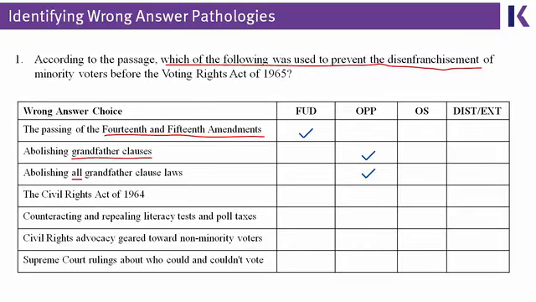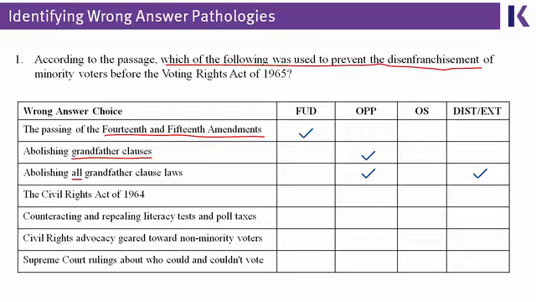But it's also what we call an extreme answer choice. That fourth column over there stands for distortion and extreme, which are similar. A distortion answer choice takes an opinion in the passage and distorts it in a certain way that makes it wrong. An extreme answer choice is one that distorts it in a particular way. It makes it more extreme than the author would ever actually say, given what we know about them and the way that they write. Whenever you see an answer choice with all, never, only, any of these exclusive and strong words in them, that's very likely to be an extreme answer choice, so you should always think twice about picking it, because it's likely that it's a wrong answer.